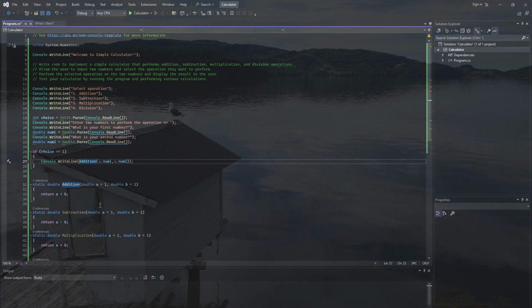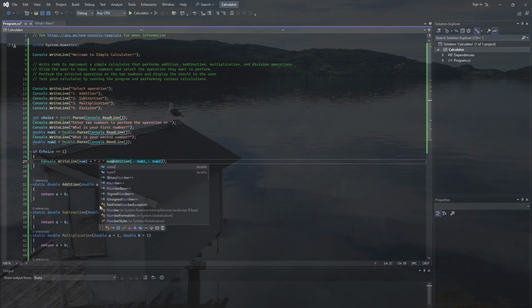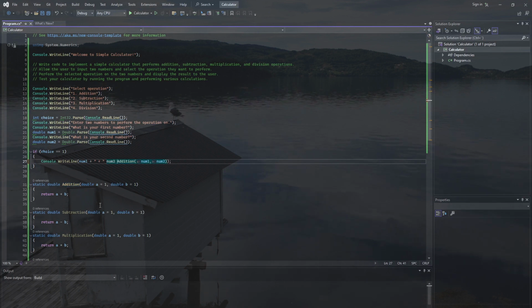So we write num1 plus, and plus, well, now we put plus as a string here, plus num2, and then another space here.